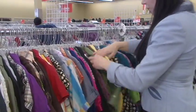Well, some people are a little bit intimidated by vintage fashion. So can you just break it down for me a little bit? What is vintage fashion and how do you go about it to even start? Well, there's a couple of terms. Vintage is technically something that's more than 30 years old. It's kind of crazy, the 80s is almost becoming vintage right now, which is kind of scary to me. Something from the 90s, 20 years ago, is considered retro, and anything more than 80 years is considered antique.